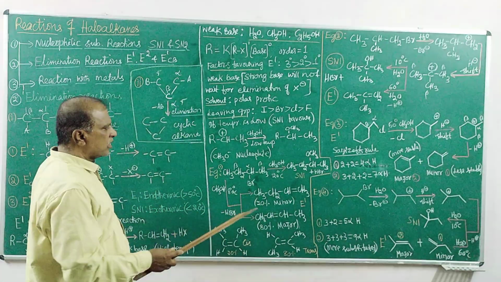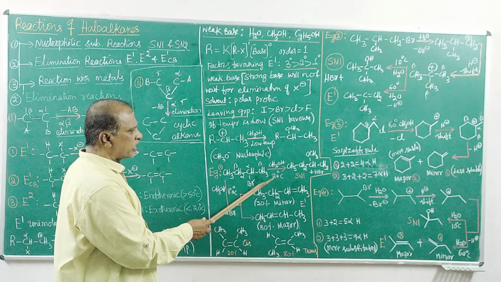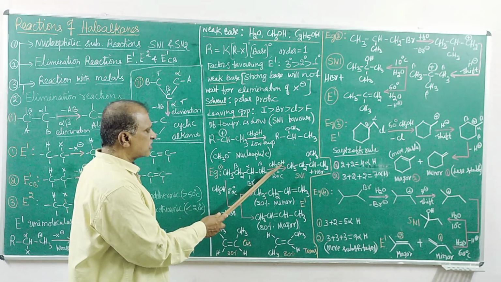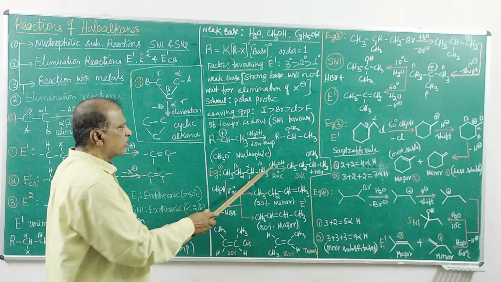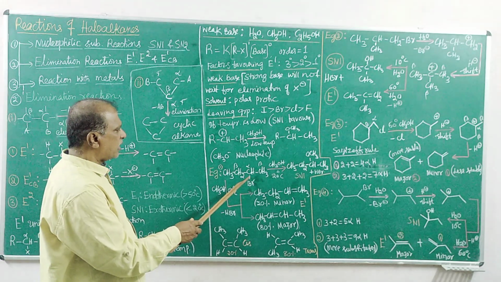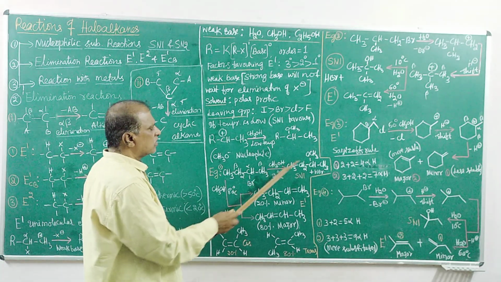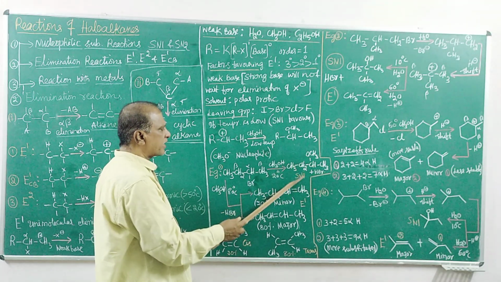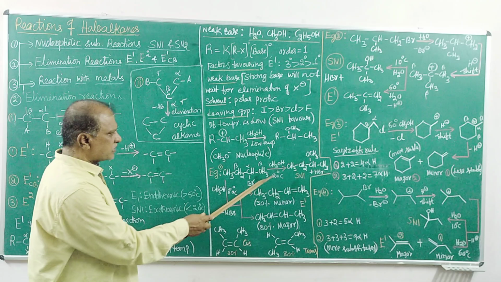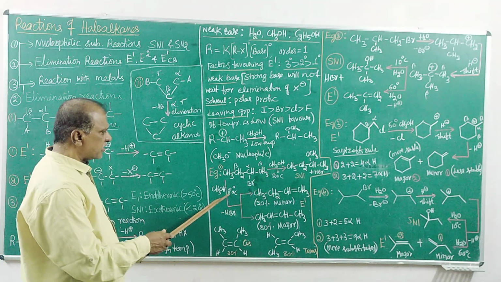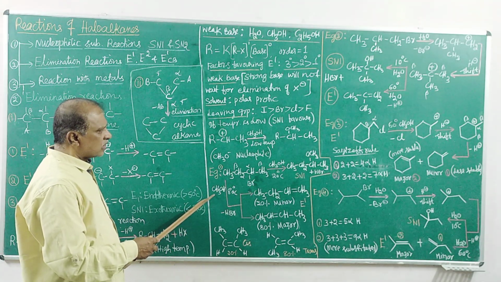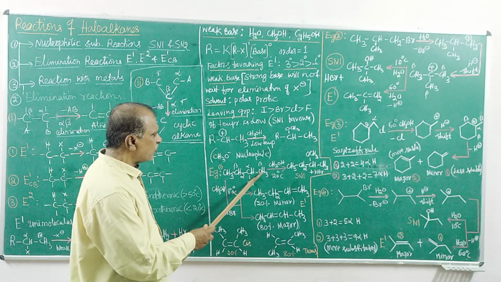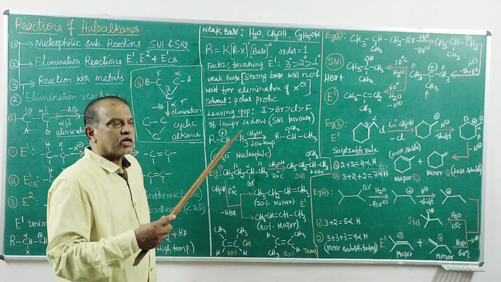The conditions are, if the temperature is less than or equal to 20 degrees centigrade and the solvent is CH3OH, and CH3OH itself is the nucleophile generator, then this Br is removed first and OCH3 attacks as the nucleophile, forming the SN1 product. If the temperature is 80 degrees, with the same solvent, what happens? The reaction is different. It is not the attack of the nucleophile, it is the removal of a beta hydrogen, the next hydrogen atom.